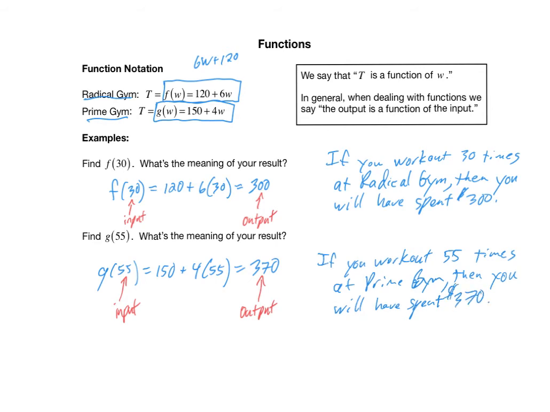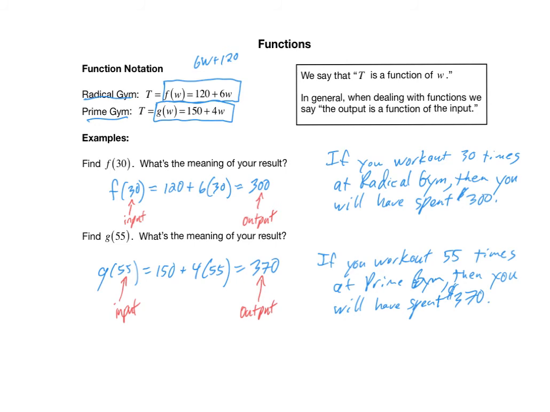So once you've come up with the input-output rule in symbolic form, common questions are, they're going to ask you for f of a particular number. And what that's basically saying is they're giving you an input and they want to know what's the corresponding output. The other scenario that can happen is they could give us an output and you need to find the corresponding input. But before we do that, let's note some language that you may hear when it comes to functions.